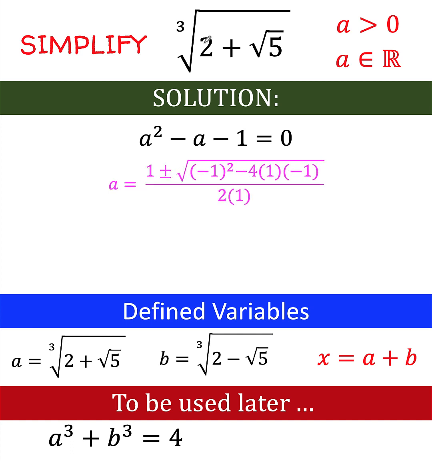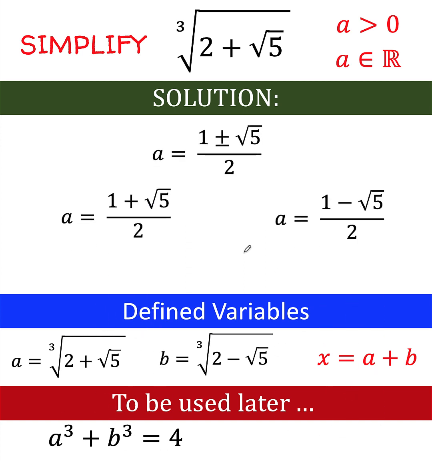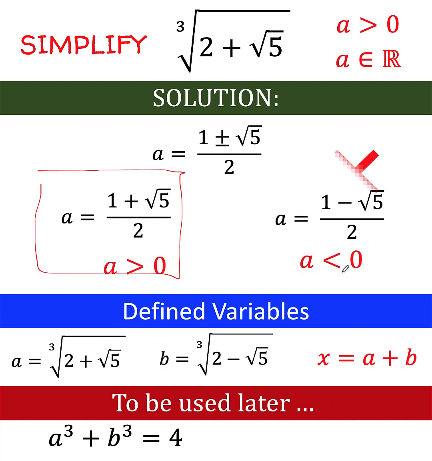So using now the quadratic formula, the value of the variable a is equal to 1 plus or minus the square root of 5, over 2. But we know that the value of a must be greater than 0. It's positive. 1 plus square root of 5 over 2 is positive, and the other root, 1 minus square root of 5 over 2, is negative. This means that the only acceptable value for a here is this part. This one is another extra root because a here is negative. This is not a solution.